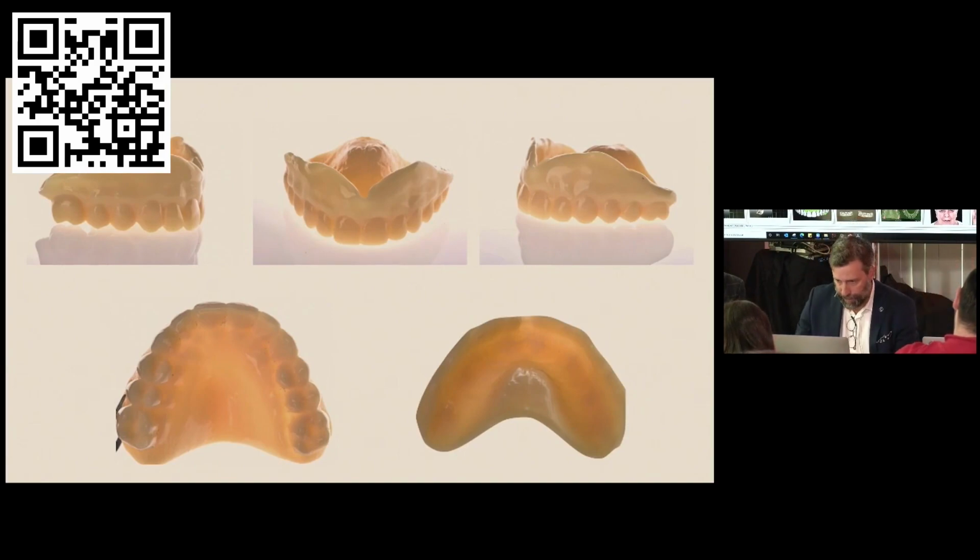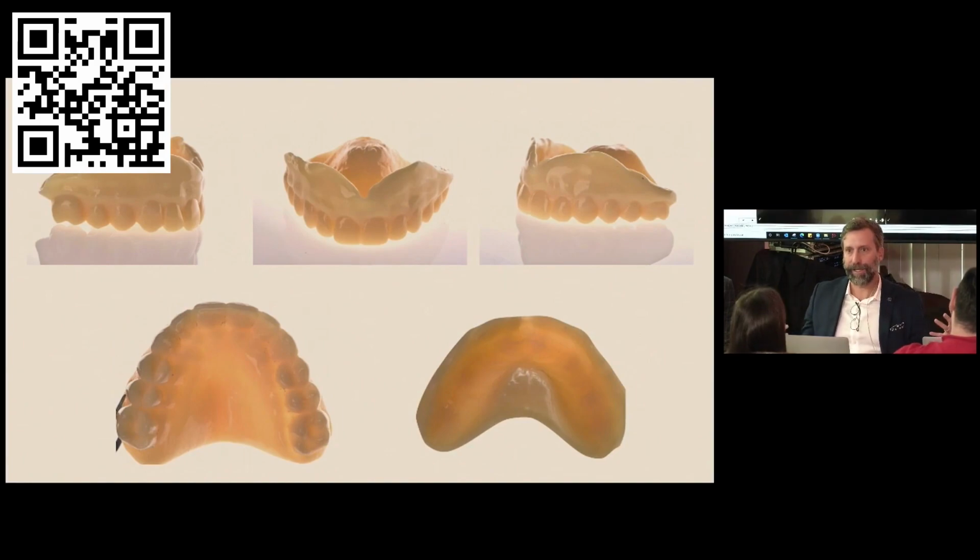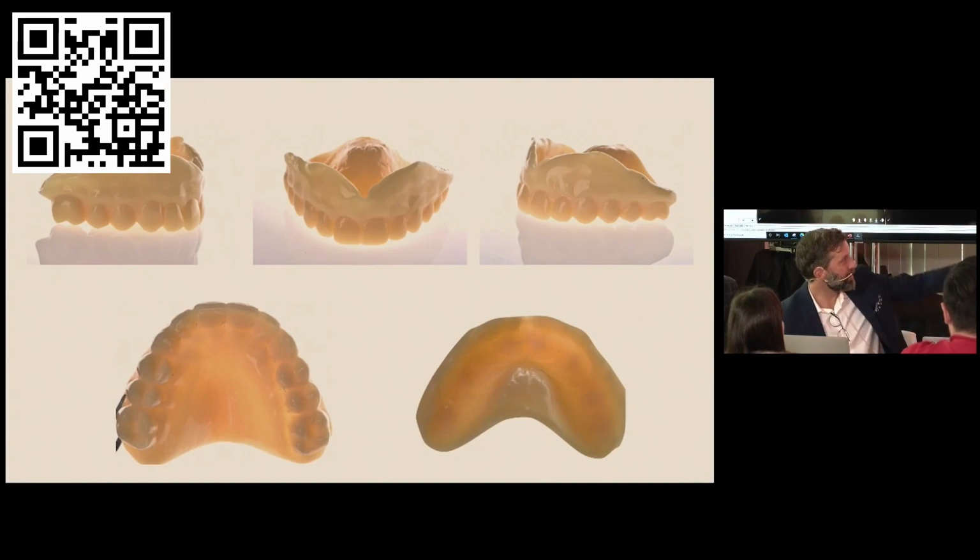Since I had the information of the old denture, the flange from the old denture, that's another important or good thing about relining and scanning the whole denture, because I have a flange already. I have something there that I don't need to build up a new flange, and this generates work for us, so we will have to charge extra for that. And if we have the flange from the old denture, we use this to create the new denture.